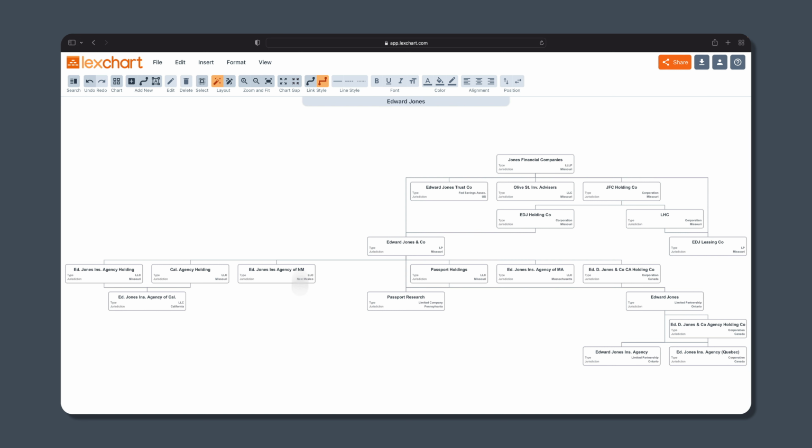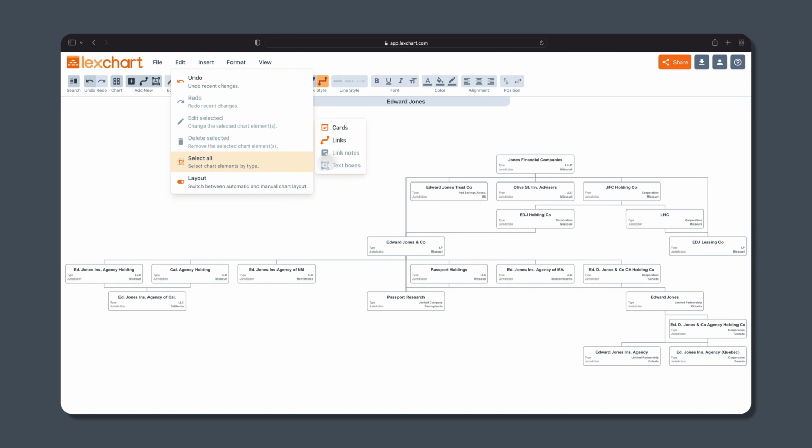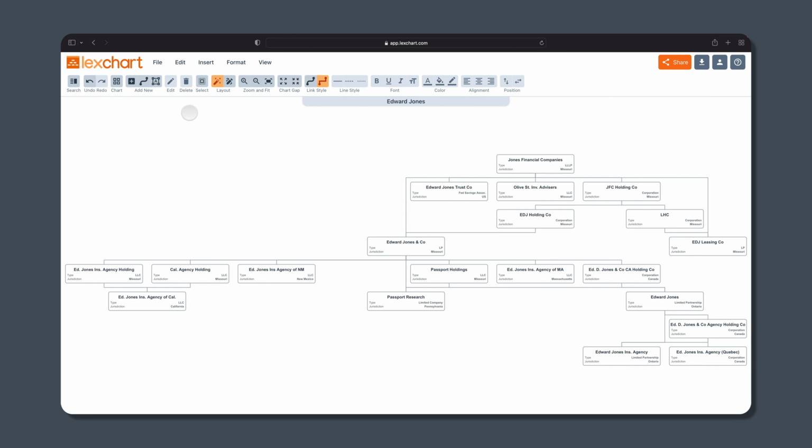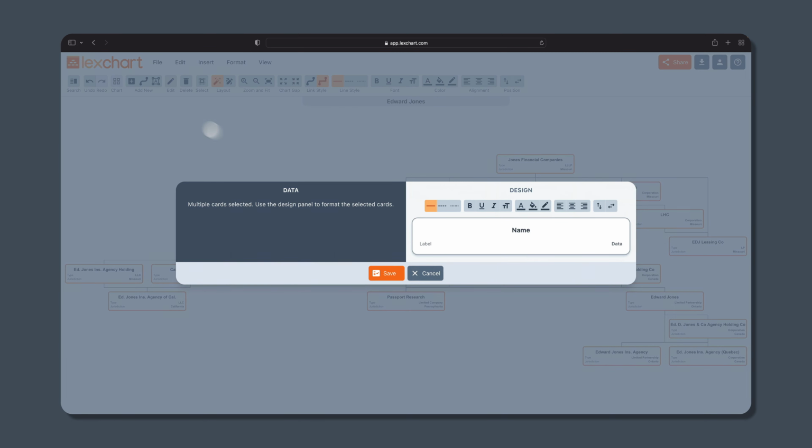So I have the basic chart. I have quite a bit of metadata here, and we could make that a bit larger and more readable. So I will just repeat that again. You can also select all the cards this way, which is the edit button, and we're going to select both of these.